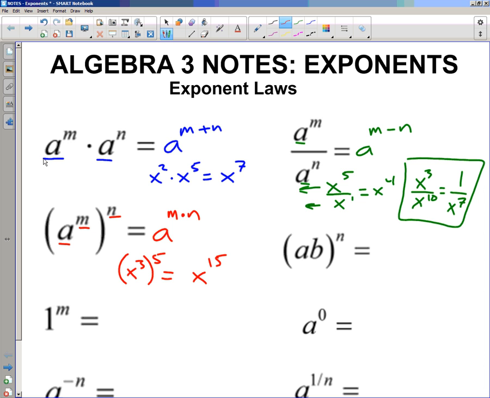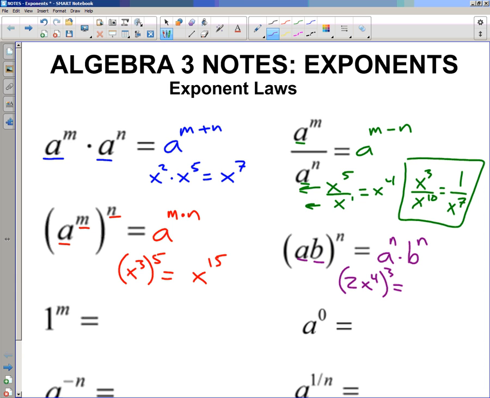All right, our next rule. People often call this distribution, and it's technically not, but it looks a lot like it. If we have more than one base going on the inside of a parenthesis and an exponent on the outside, then that exponent is going to be applied to everything on the inside. So this would be a to the n times b to the n. An example of this would be as follows. If I had 2x to the 4th being raised to the 3rd power, we would need to apply the exponent of 3 to both the 2 and to the x to the 4th.